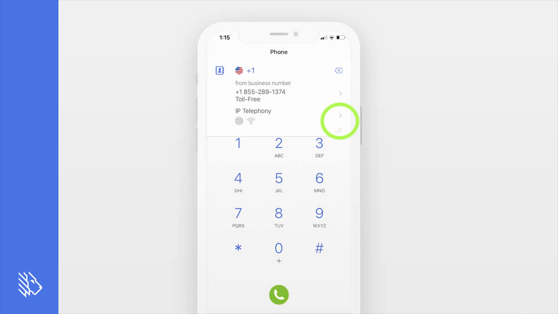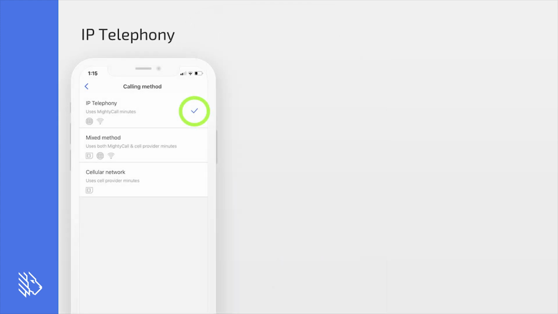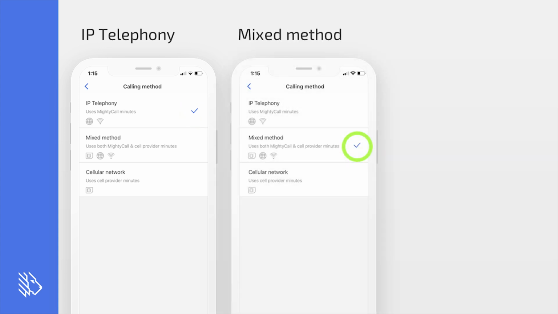The MightyCall mobile app allows you to make outgoing calls on your mobile with your very own business number. Now, you can select one of three methods for these outgoing calls. First, IP telephony. It's the default preferred method. It requires a good internet connection, and your customer is going to see your business number as a caller ID during the outgoing call. Next is mixed method.